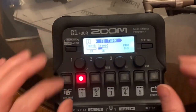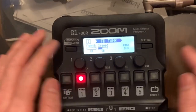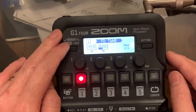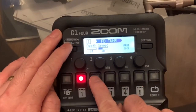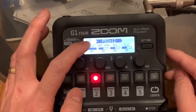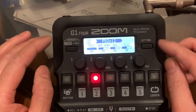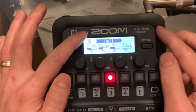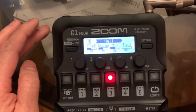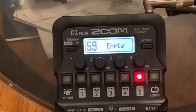Almost like the preset, I just put the EQ flat apart from the treble. I forgot to put it on 50. Then next to this one is the cabinet, mic on, and the tube is 50, high 50, low 50. Last bit, Hall, pre-delay 50, decay 15, mix 50, tail off. So that's the setting for our Zoom G1Four.